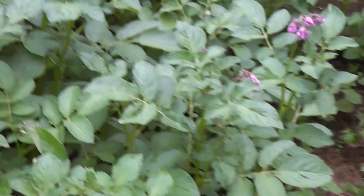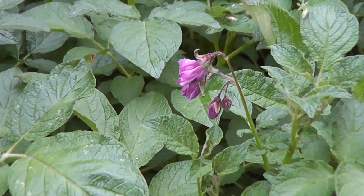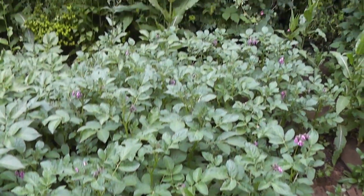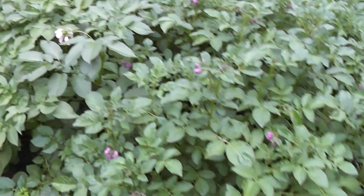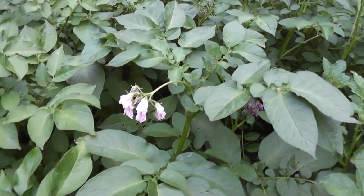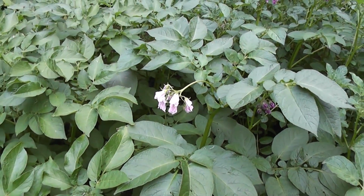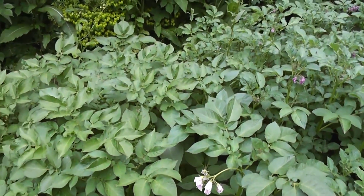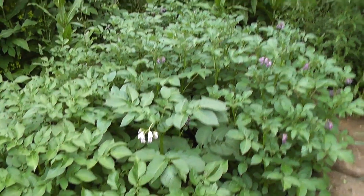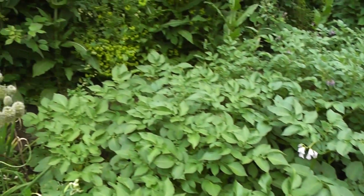But the flowers are closed up today because of the dull weather we've got. But I do love potato flowers, so pretty, aren't they? So Mayan Gold, purple flowered, and next to those some Charlotte, which is sort of pinky white. So an early variety, obviously Charlotte, grow it every year, great in pots as well for Christmas potatoes. So hopefully no signs of blight or anything like that at the moment. It's still quite early. We'll have some nice potatoes there.